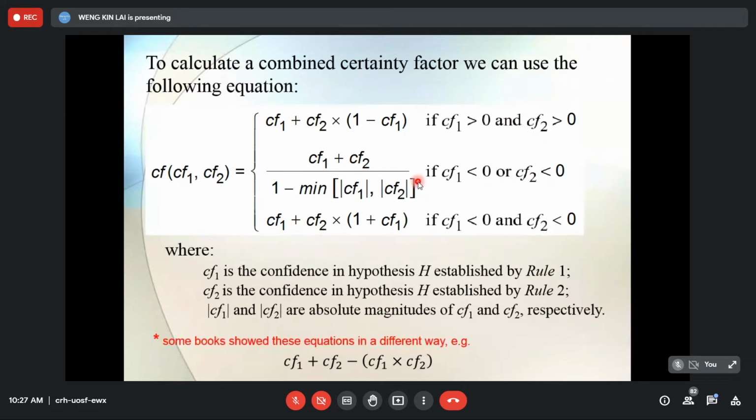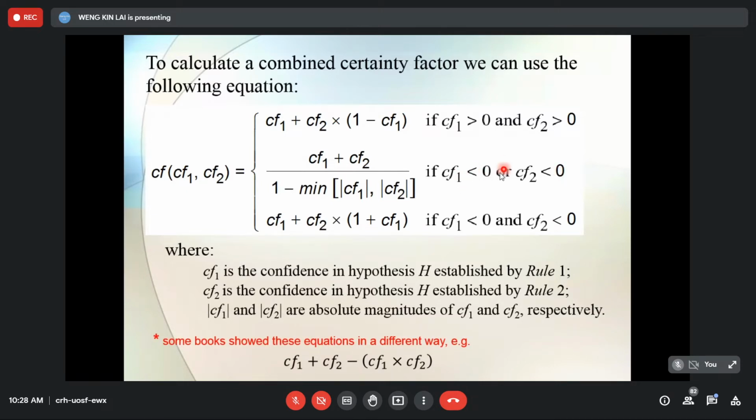I've also uploaded another 2 pages of explanation on the earlier measure of belief and measure of disbelief, which we didn't have the time to discuss in the earlier lecture. So please look at that. You will see that we use a lot of these functions here. So in this case, if either one is negative, your CF1 and CF2 is negative. Remember, we discussed this before. The range of values of the CF1 and CF2 is what? It can be -1 until +1. So it can be negative. That is your CF, certainty factors.